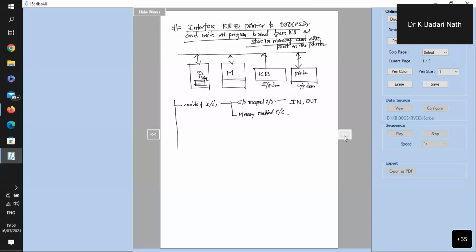So a separate address space is there. Whenever in and out instructions are used, they may use the existing 32 address lines which are used for memory. Among those, 16 address lines they may use to generate an address. Whenever in and out instructions are executed, the processor generates a signal on a special pin called IO M bar. This pin identifies whether the address coming out of the processor is going to the input output devices or to the memory. So the same address lines are used, but not all the address lines carry the address.